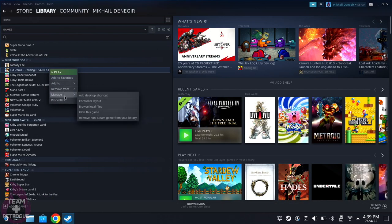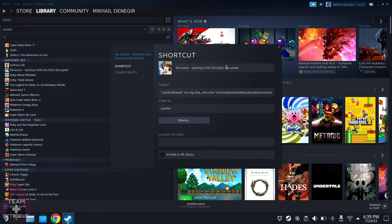And then same thing, in your Steam library, if you need to delete a game that you don't want, you can do Manage and remove Steam game, but you can also go to Properties to rename the game if you need to.